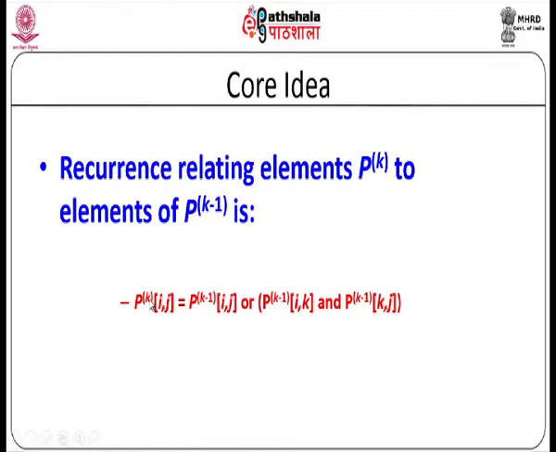This is going to be the kth iteration. Therefore, 1 to k nodes are active. So, you have the previous iteration from i to k and k to j. So, the keyword is and. In other words, either there is a direct connectivity or there is a connectivity via all the nodes from 1 to k. This is going to be the core idea of this particular algorithm.